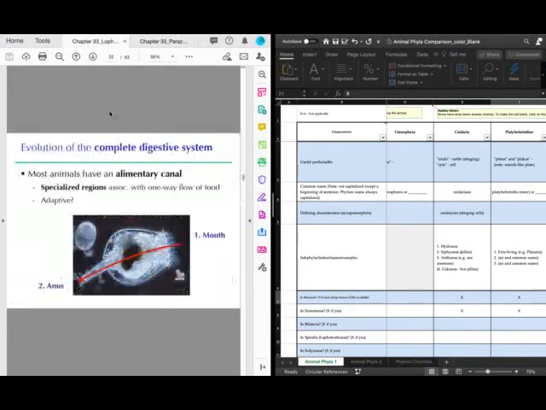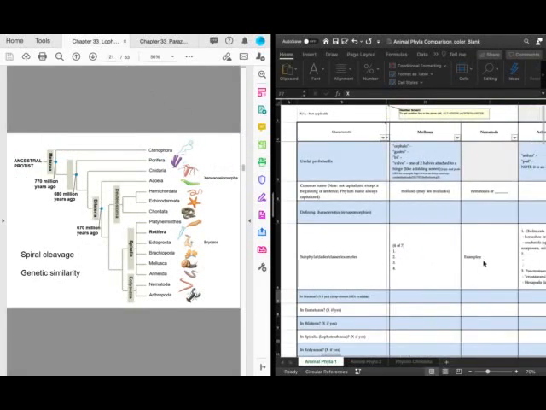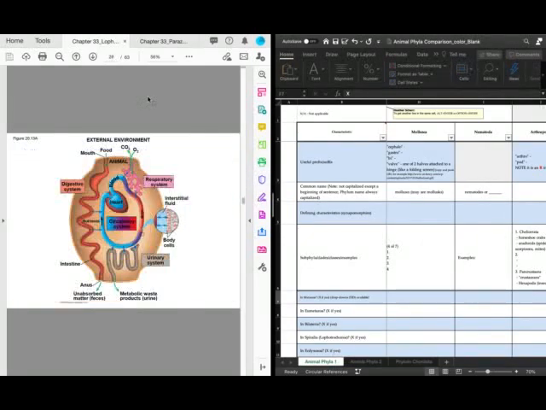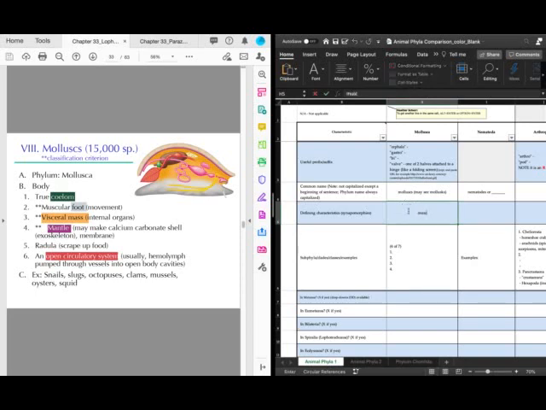Okay. So then let's say we're in Lophotrochozoa now, or Spiralia, and we want to go to, let's go to mollusks. So I'm going to find the mollusk section. There we go. All right. So I'll answer these as we go along. Defining characteristics. So we've got those marked classification criteria. So that's what we're looking at. We've got a muscular foot. We've got a visceral mass, internal organs, and we have mantle.